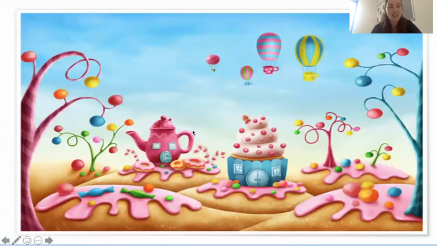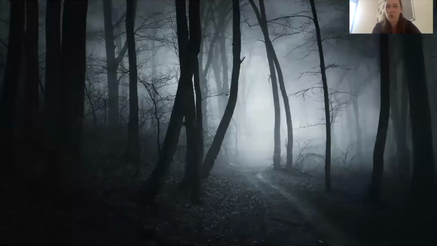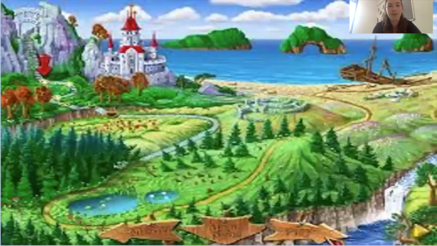So, my story is set in. Where is your story set in? It can be set in Candyland or Sweetie-land or Cupcake Land or Cake Land. Maybe you can create a whole world made just out of sweets. Or maybe you want to write a scary story, and maybe your story is set in a very scary dark wood. Or maybe you want to write a fantasy story and you've got a castle and a beautiful land with lots of trees and grass and flowers in your story. Your story can be set anywhere.